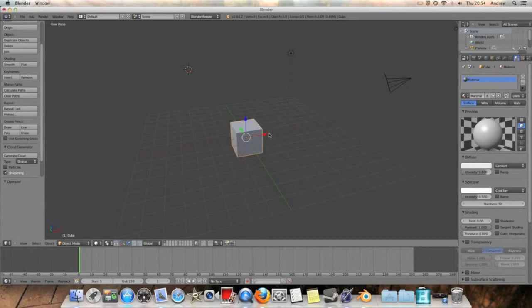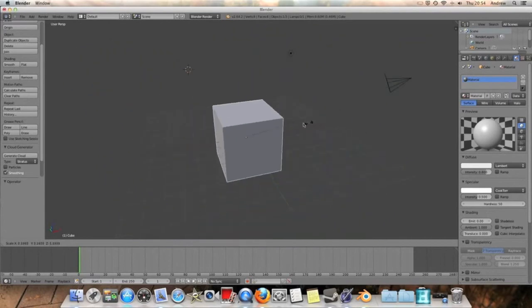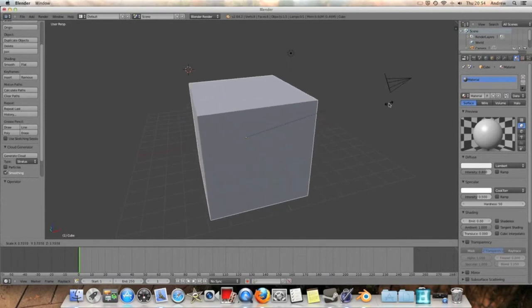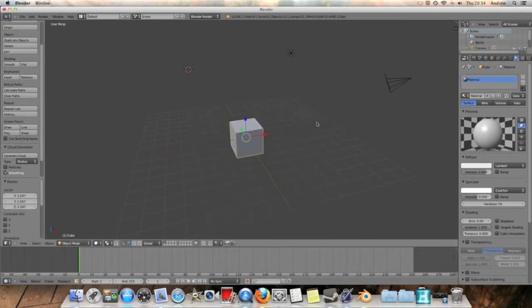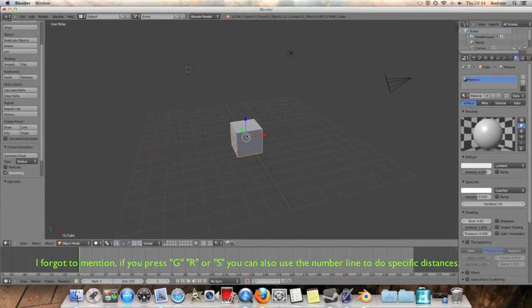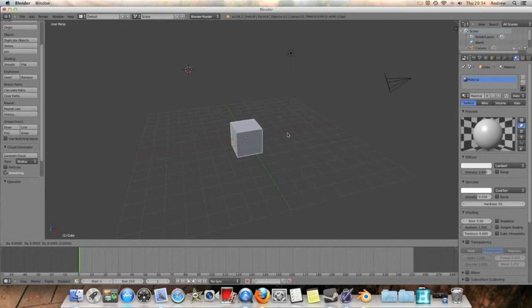And then scaling is the final one, so we're going to press scale, and that is S on the keyboard, and that allows you to move in and out, scaling it, which is pretty basic as well. And then with these three, translate, rotate and scale, we can also press G, and if you know your X, Y and Z axis, you want to move it specifically on one of them. You can look down in the bottom left here, it actually tells you which one's which. Green is Y, X is red, and Z is blue.